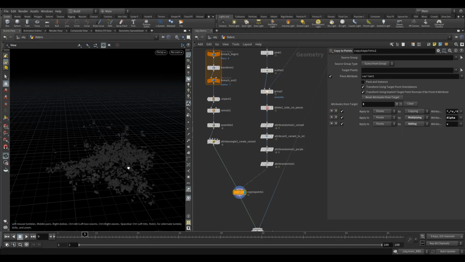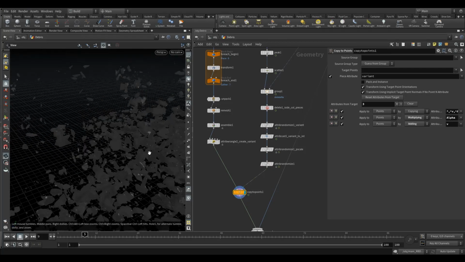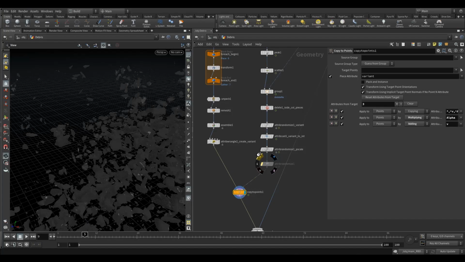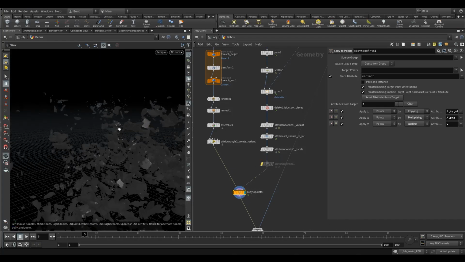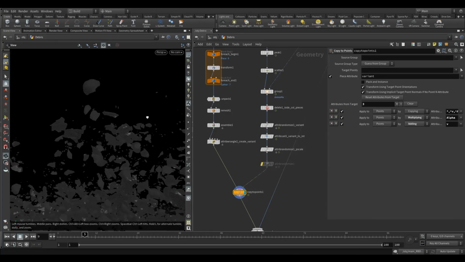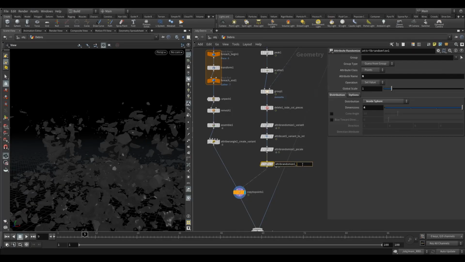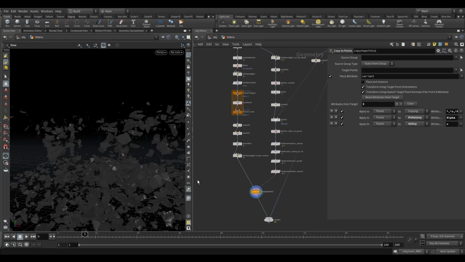So if we zoom in, I turn that off, you can see the rotations changing there. With it off, you probably can't notice, but if you have two pieces the same, they'll be rotated in the same way. Then change this to normal. Cool. And that's our pieces ready to go.